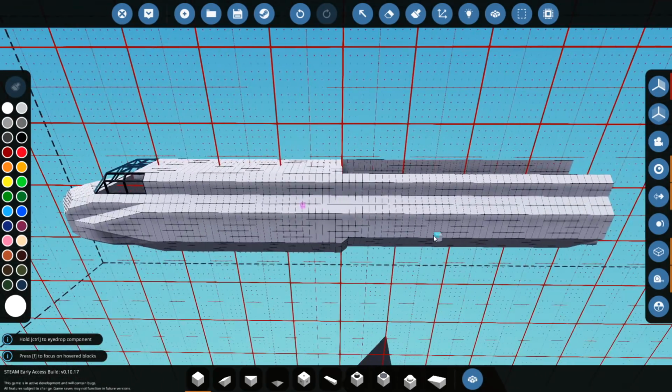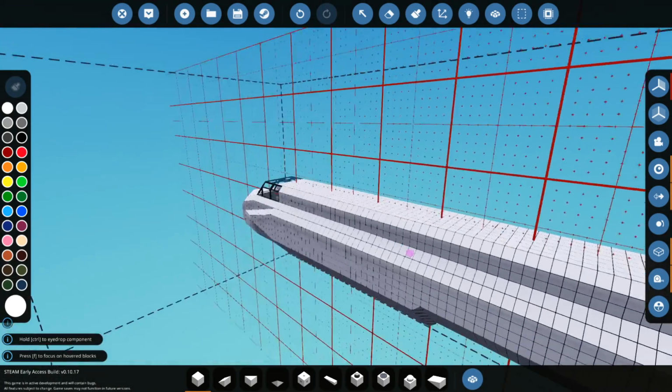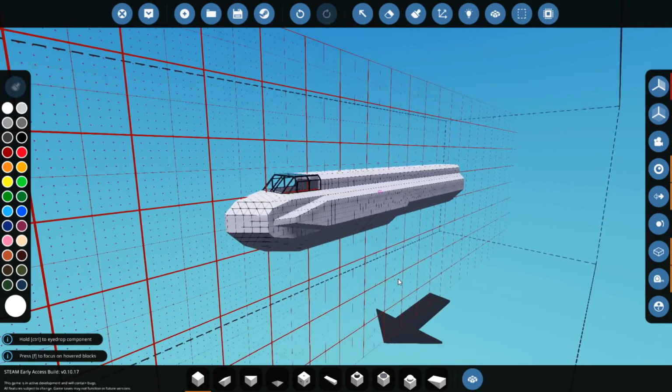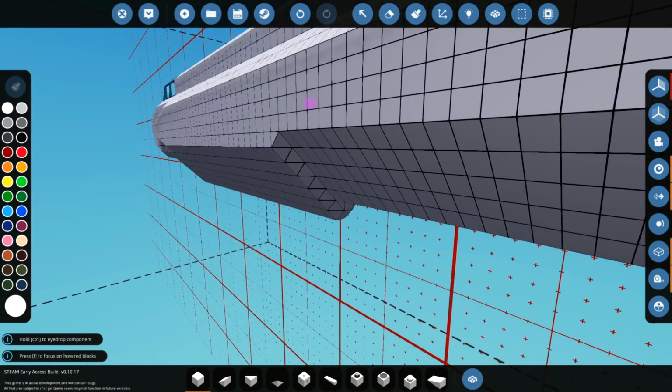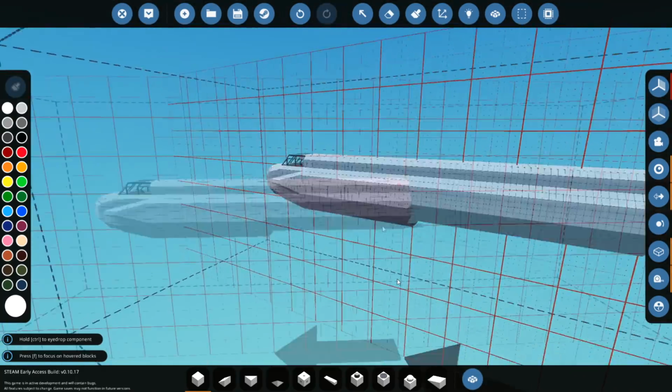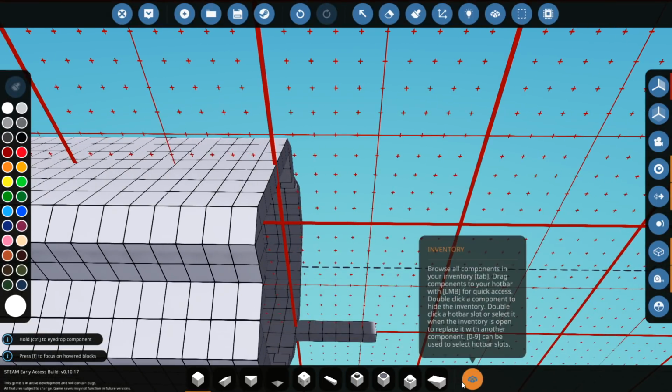Obviously, we've got no wings yet, and we will need some powerful engines. Which, yeah, I wasn't thinking about that at the time. But I don't think we've actually got big enough engines to power this thing. I don't think we do. Alright, well anyway, we're going to continue with it anyway, because that seems to make sense.